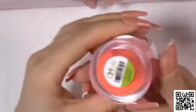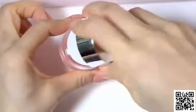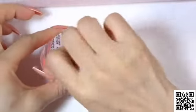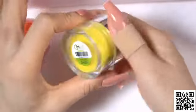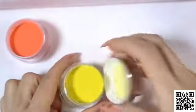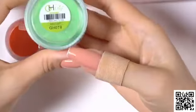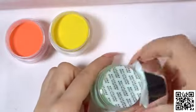So now we need to use the powders. Every time you need to roll or shake the powder in one direction. And now we need to open the cap. When you open our powder jar, you can find the inner seal there to protect the powder. Shake it first, roll it first, and then open it.